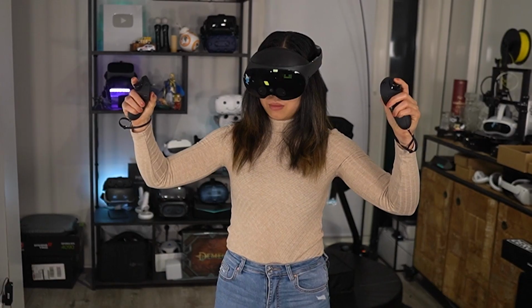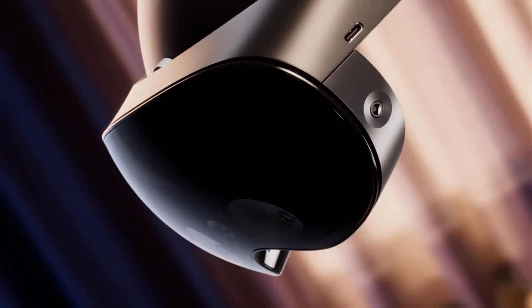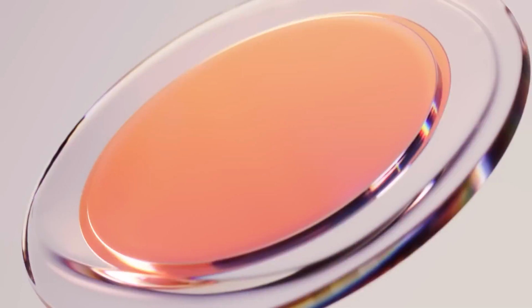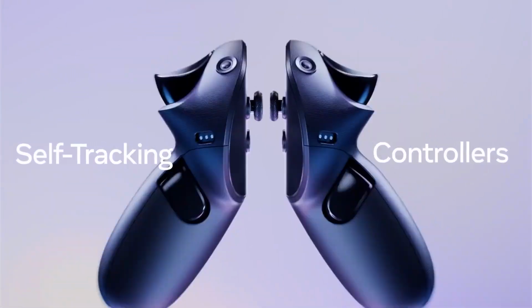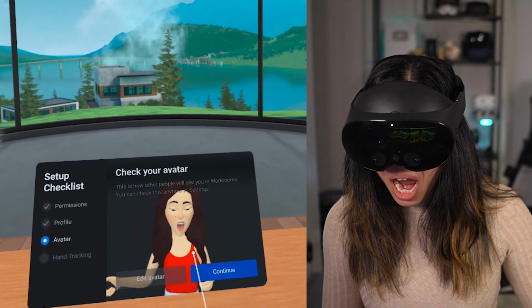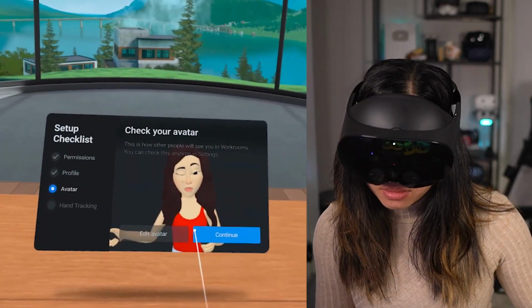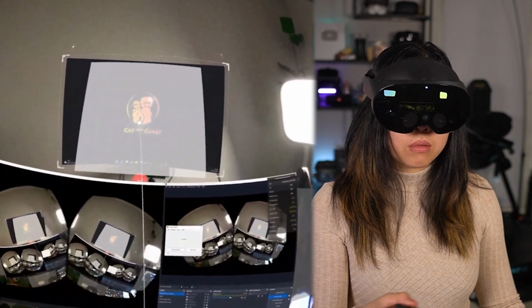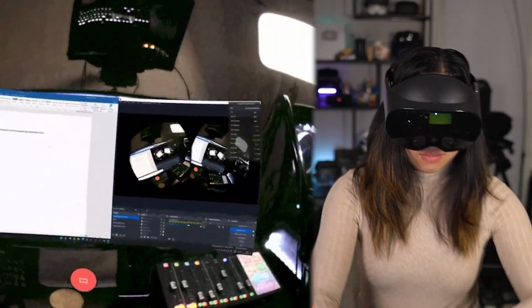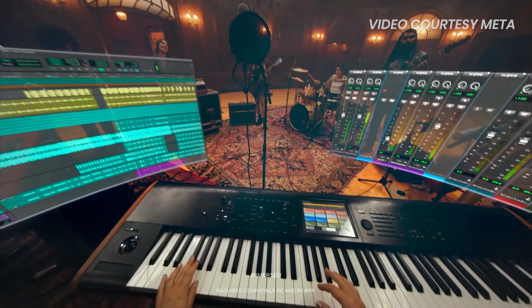This is the Quest Pro, Meta's latest high-end VR headset that just released yesterday. It has some impressive upgrades like new pancake lenses and optics that make the headset much slimmer than the Quest 2. There are new self-tracking controllers, facial tracking so your in-VR avatar can mimic your actual facial expressions like smiles, winks, and even if you raise one of your eyebrows. The pass-through has improved with color and it's now one-on-one with real life, allowing for some interesting mixed reality use cases.